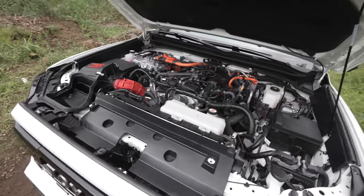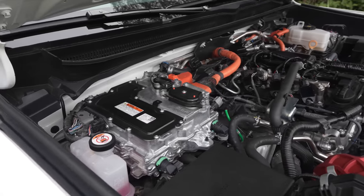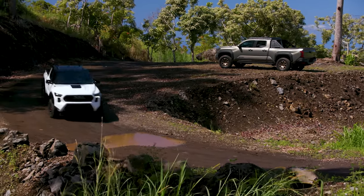And for the second option, Toyota is introducing the iForce Max hybrid powertrain, which is the most powerful powertrain ever offered on the Tacoma. Available on the TRD Sport, TRD Off-Road, Limited, and standard on the TRD Pro and Trailhunter Halo models. The iForce Max combines a 2.4-liter engine with a 48-horsepower electric motor integrated into the 8-speed transmission. It feeds off 1.87 kilowatt-hours from a nickel-metal hydride battery pack, creating a total system output of 326 horsepower and a massive 465 pound-foot of torque. This torque output nearly doubles the current-gen trucks with the V6 engine.